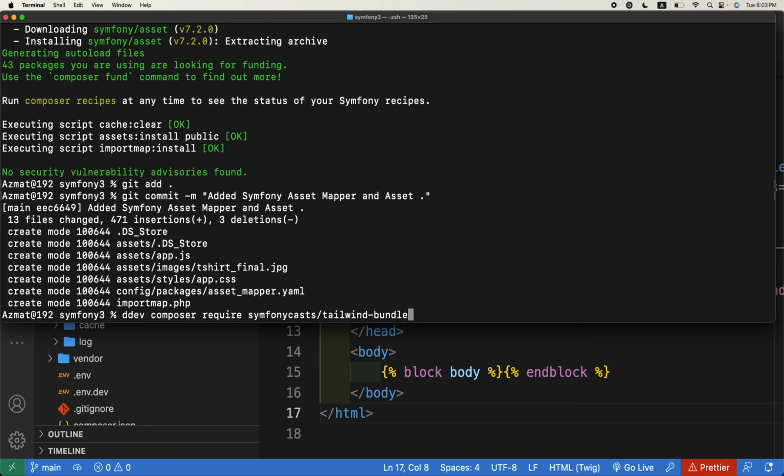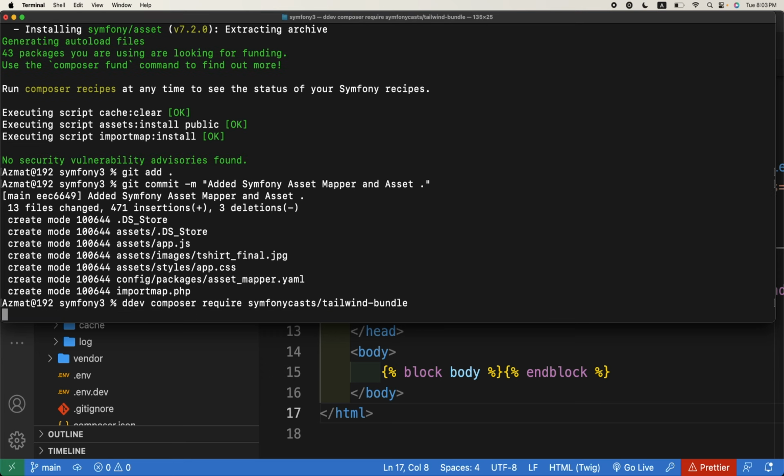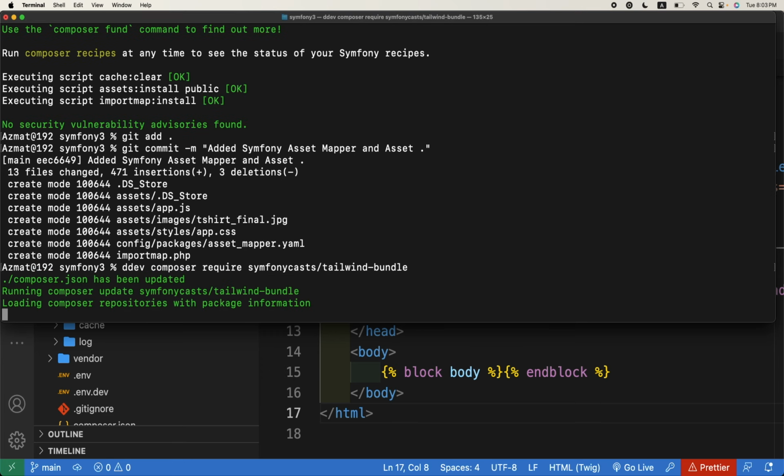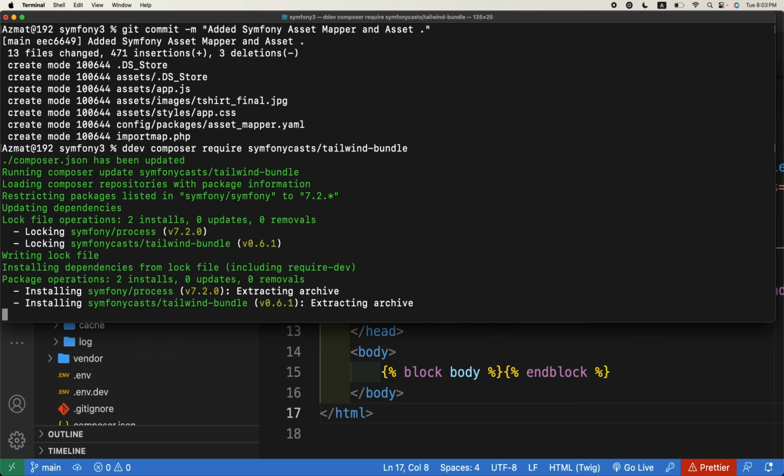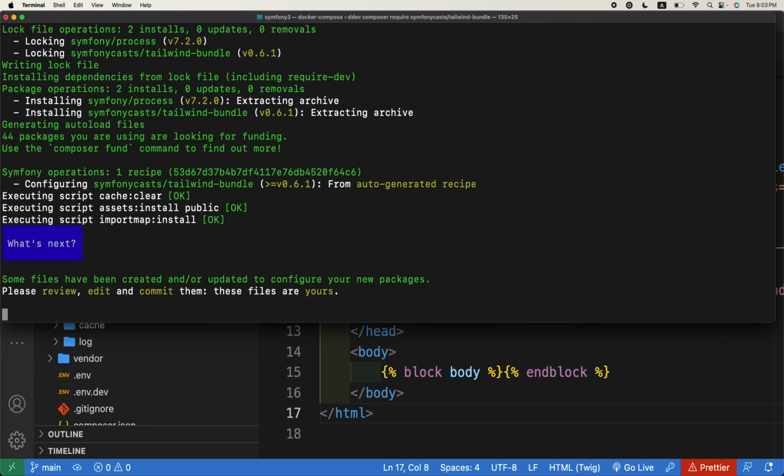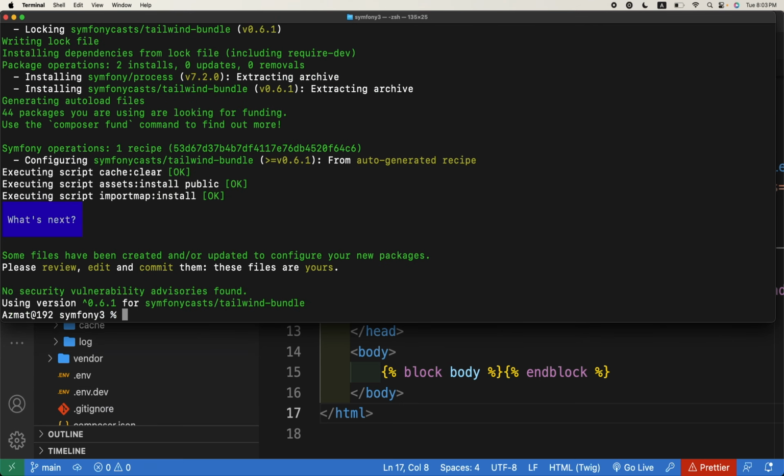So ddev composer require symfonycasts/tailwind-bundle. This is the command we need to issue. Okay, so it has been downloaded for us.